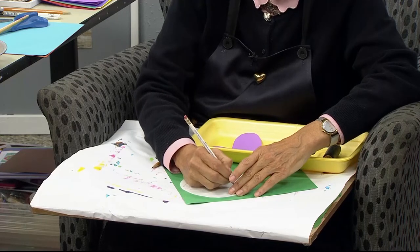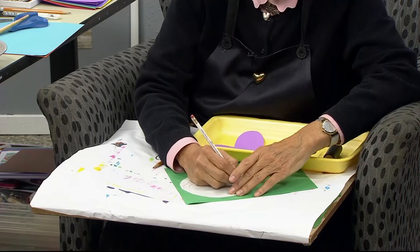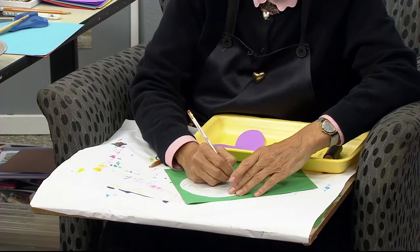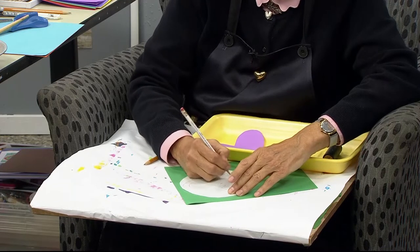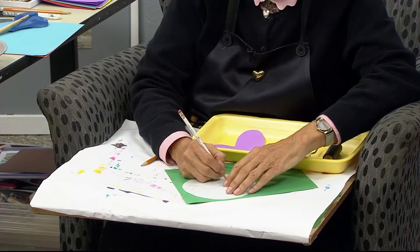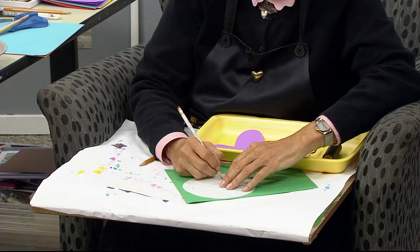Just some lines. It doesn't even have to be a shape, because you know how we talk about art and how it is yours to decide. Now remember, if there's someone who's trying to tell you what shapes to do, and telling you how to do your art, you tell them, here, let me get you a styrofoam plate, and let them draw their own, because we don't want someone telling us what things we have to put in our art. And I think it's sometimes because people want it to look a certain way. If they get to make it themselves, then they won't be so busy telling us what to do.